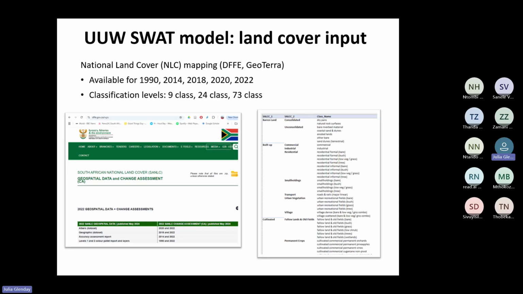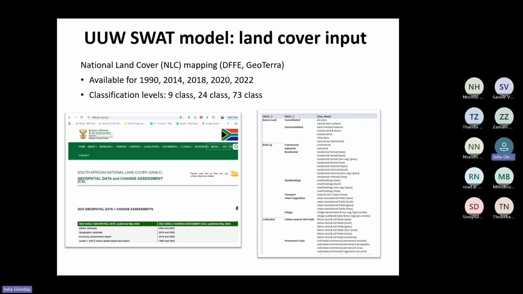The HydroNet climate data that we've been talking about using for this project really only starts in 2020. So we're looking at modeling 2020 through 2025 for this iteration. And so if we do that, we probably want to use the land cover map that sits in the middle of that time period, so switch over to using the 2022 one.